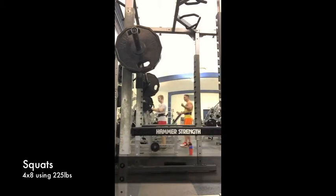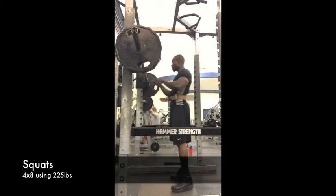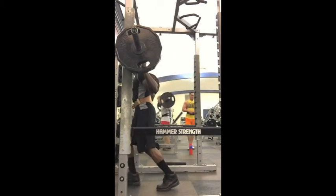To kick this workout off, I threw two plates on each side. That's 225. The Candito Strength Program required that I do four sets of eight with this same weight.